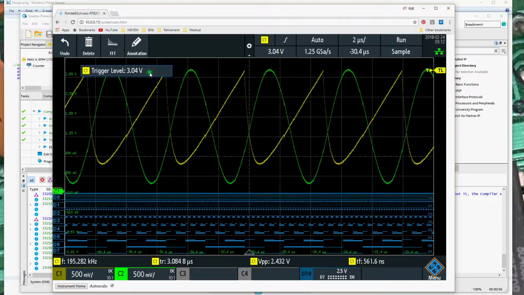So one of the things that's happened here is the amplitude of the signals has changed, just because we're driving it faster. So we're clocking at about 195 kilohertz, which actually makes sense. We can see that the triangle wave, the shape of it has dramatically changed. In this case, there's a very large transition from FF hex to 00 hex, and due to capacitance and inductance, etc., that's just taking time to roll off. Whereas the sine wave actually looks reasonable, and that's because it's small transitions between every step.